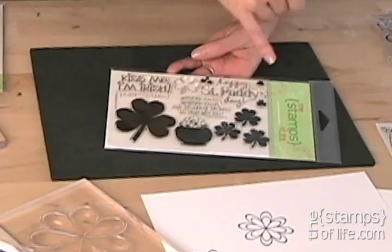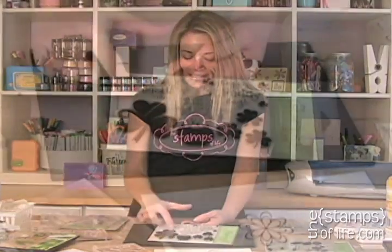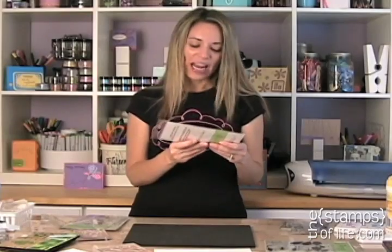And it says, Happy St. Patty's Day, Kiss Me I'm Irish, at least for today. So that's a separate stamp set. And this one is really sweet. Wherever you go, whatever you do, may the luck of the Irish be there with you. And that's an Irish blessing.